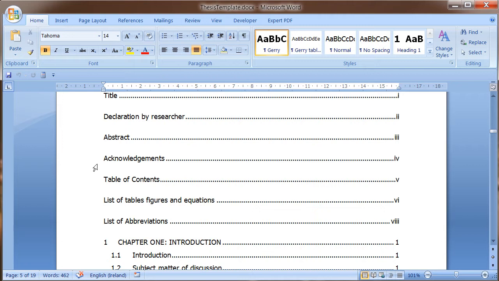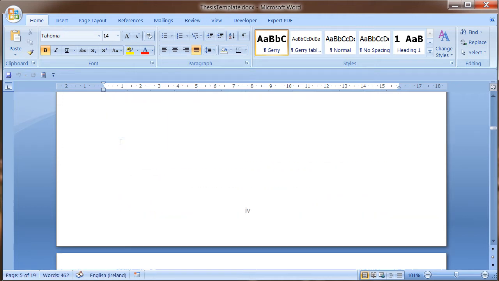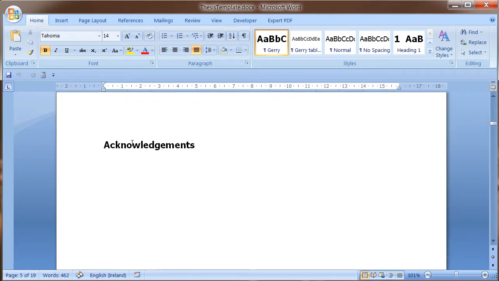The way this is done is, if we look at one of them, we just go back to abstract, or acknowledgements is fine, and we select that. Remember what I said: you select it and look at the style panel above. You can see it's this style called Jerry, which I've inserted, and I've given this style a very similar one to a heading. It behaves like a heading, but it doesn't have the numerical part of it. So if you want to insert one of these new pages and include it in the table of contents, you use this style.